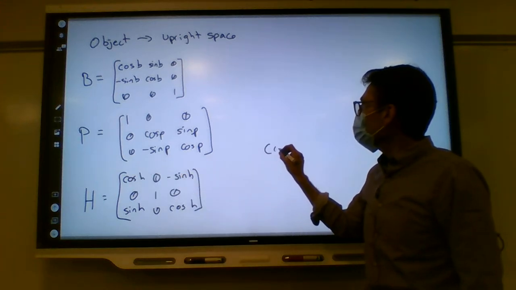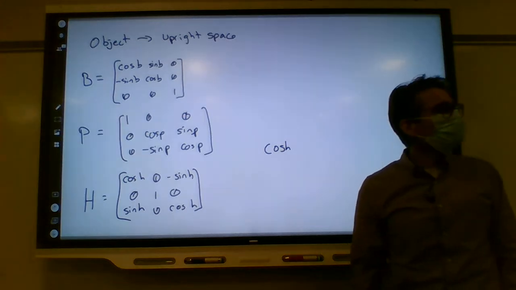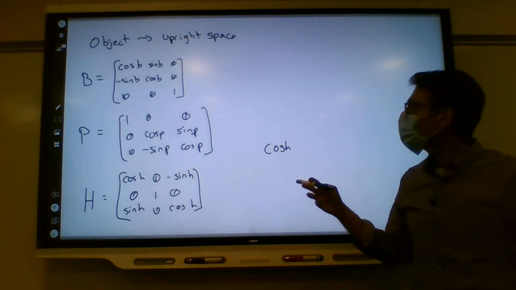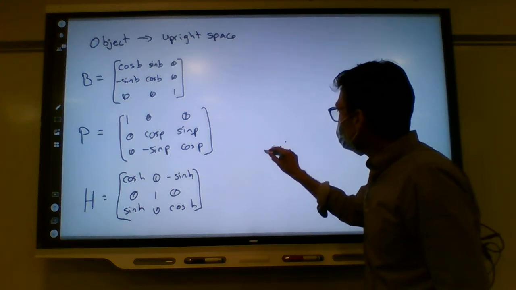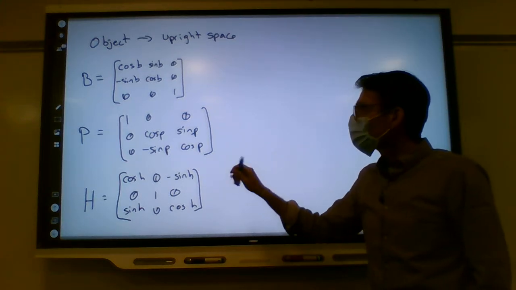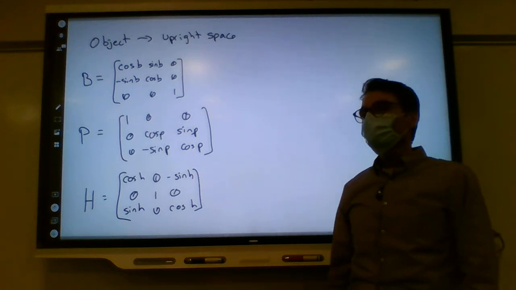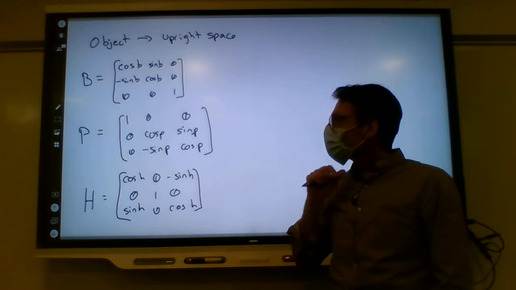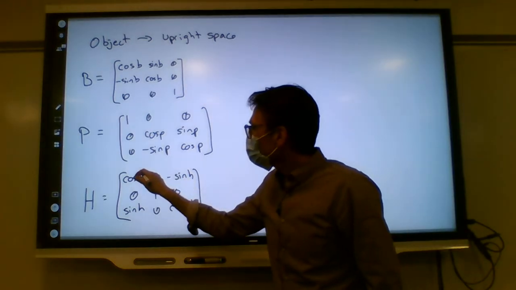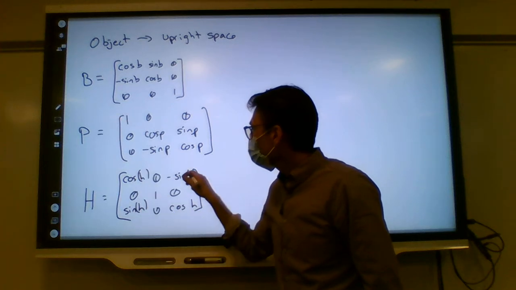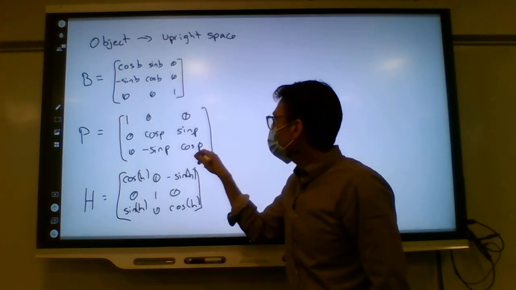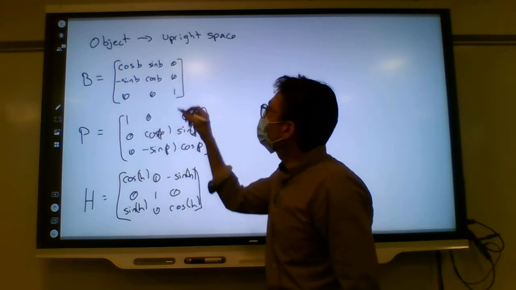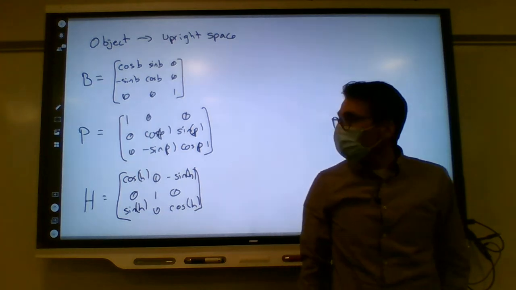There is a trigonometric function called that, which is the hyperbolic cosine and then the hyperbolic sine. That's not what I mean here. I just mean the cosine of something. What is hyperbolic? Don't worry about that right now. We can talk about that at a different time. So these are really, again, cosine of h, cosine of p, and so on. All right, same thing up there with b.